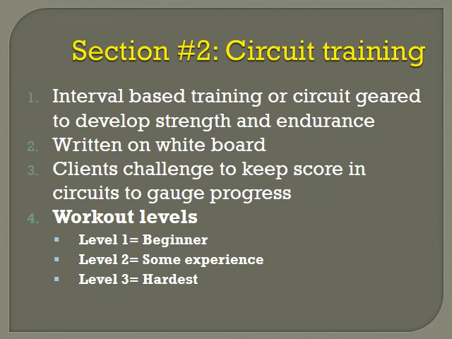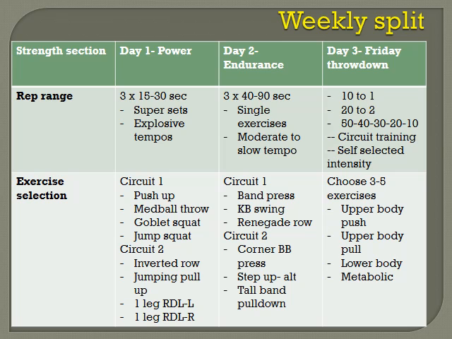Now, if the client is able to do the circuit or the exercise presented, maybe at the medium option with good form for the prescribed time, then we tell them to move to the harder option. Or if they are at the hard option, we find some way to make it more difficult. So again, generally we're going to have 3 levels: beginner, medium, and hard.